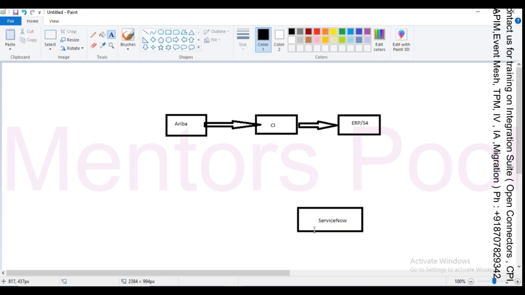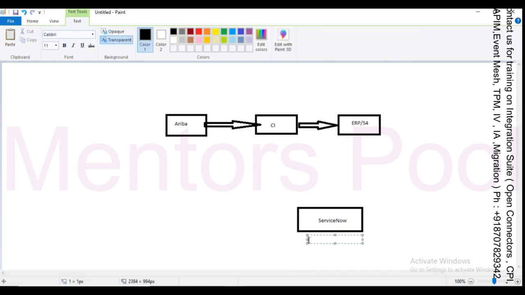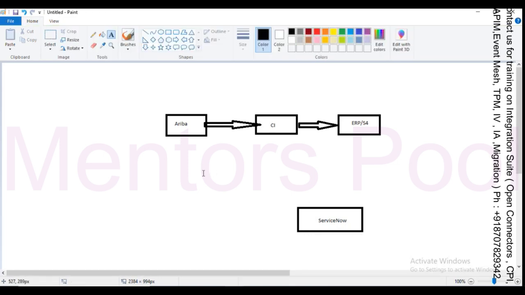This incident is then assigned to the respective IT owners and the group whose responsibility is now to look at that issue and fix it. So that's the whole purpose of having an ITIL tool or ITIL process within a company.